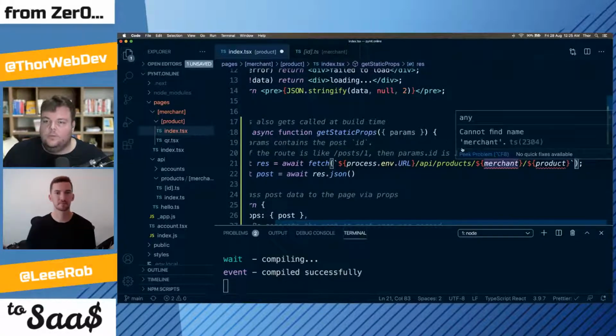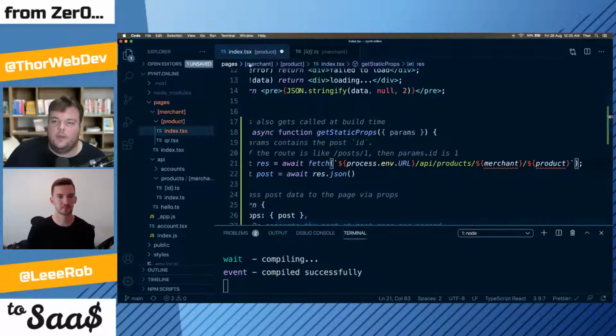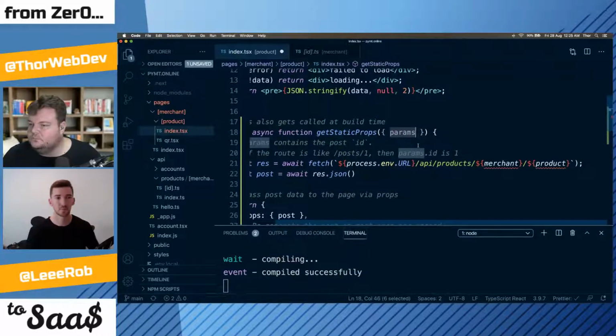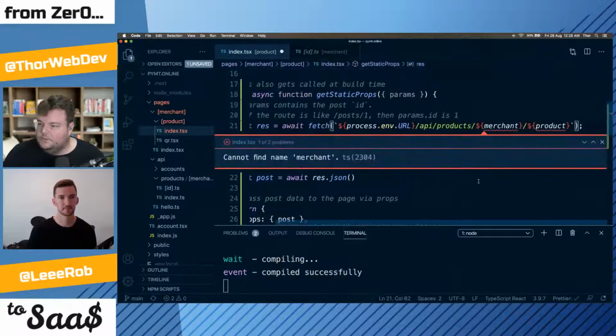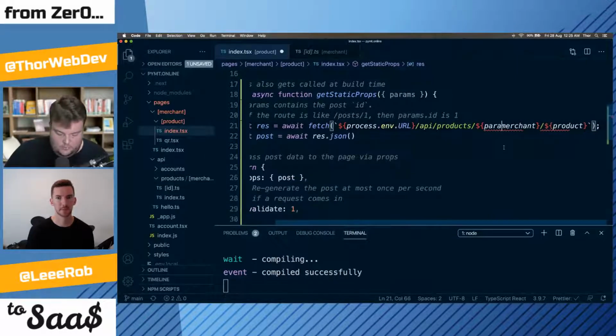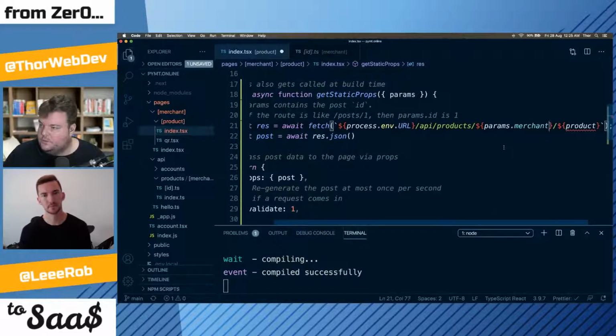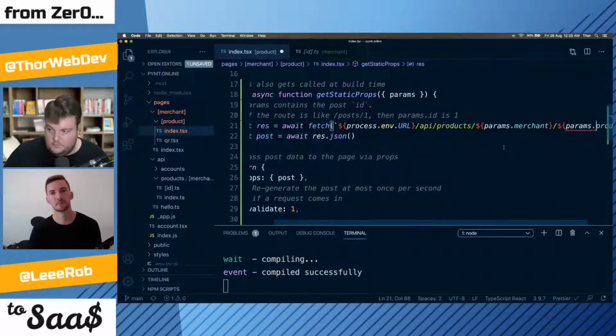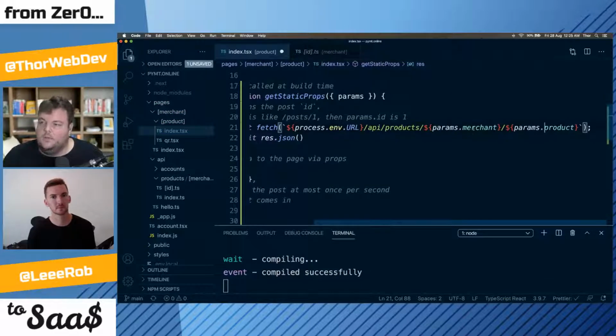Okay. So what we can do is basically, this is our page route, merchant product, and then we can get those from the params here, right? Correct. So we can just say params.merchant and then params.product. And we're using TypeScript here, so this is saying type any now.